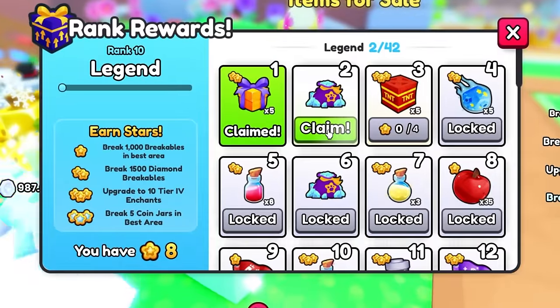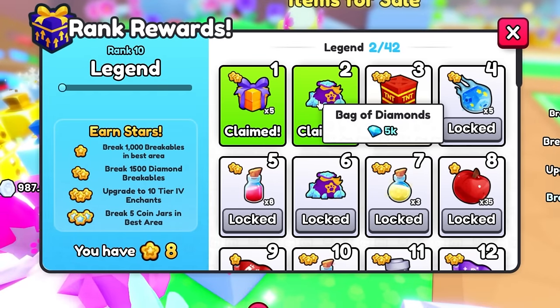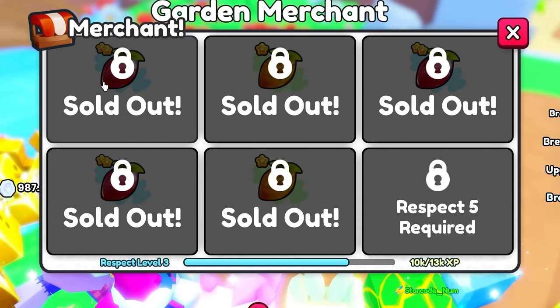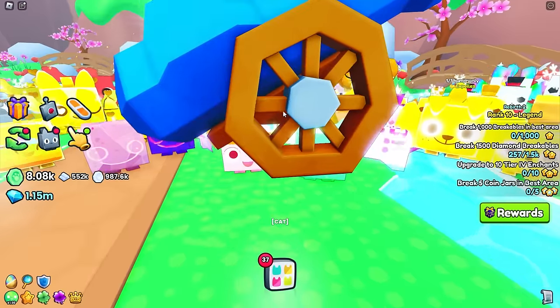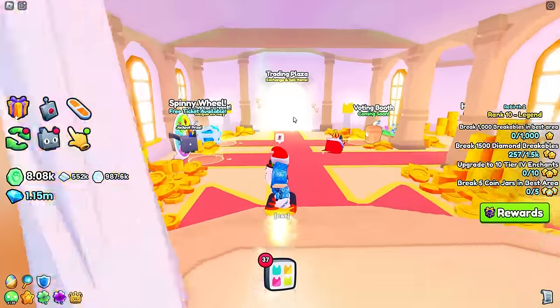We did also just get this bag of diamond award, which I will take for 5k diamond. And I almost have respect level 5 inside of the garden merchant, but I am still waiting till I can buy from it again. And in the meantime, let's go ahead, go back to the trading plaza and search for this golden watering can, if anybody even has it.